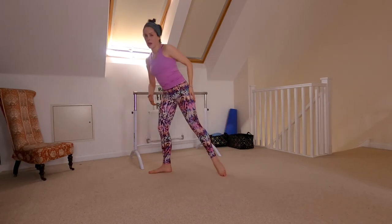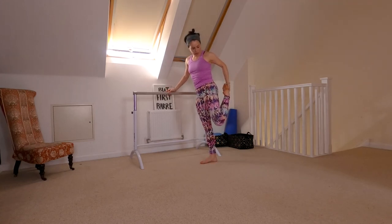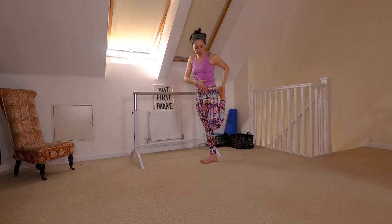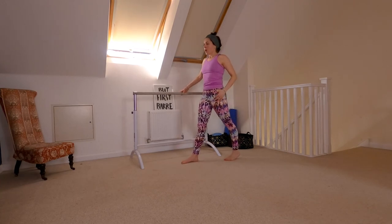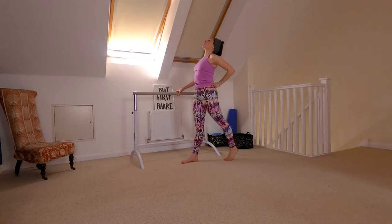Good, guys, coming back up. Now, working into the front of the leg. I'm just gonna use a prop to help me. Squeezing the bum, pressing the pelvis forward, finding your hip flexor, and then stretching all the way down. Again, if this is tricky on your knee, you can just take the foot back, take the heel slightly off, and think about squeezing the buttock and finding that stretch, and lifting up the chest, finding that stretch.